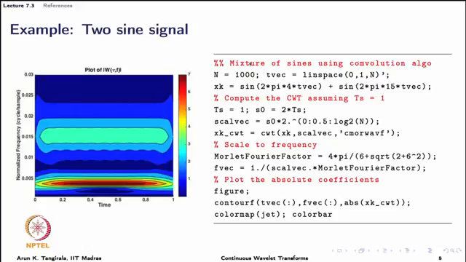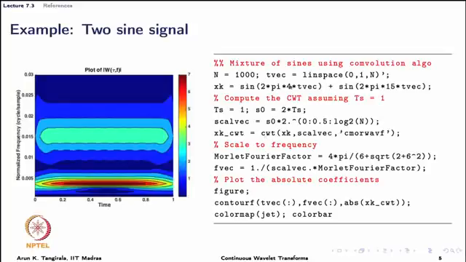So, let us look at a Matlab based example in computing the CWT of a signal that has 2 frequencies running in parallel. It is as if 2 sine waves are superimposing on each other. What I show you here is the magnitude of the CWT. The wavelet or the mother wave that I am using to compute this transform is cmorwave, and the routine that computes the continuous wavelet transform using the convolution algorithm is CWT.